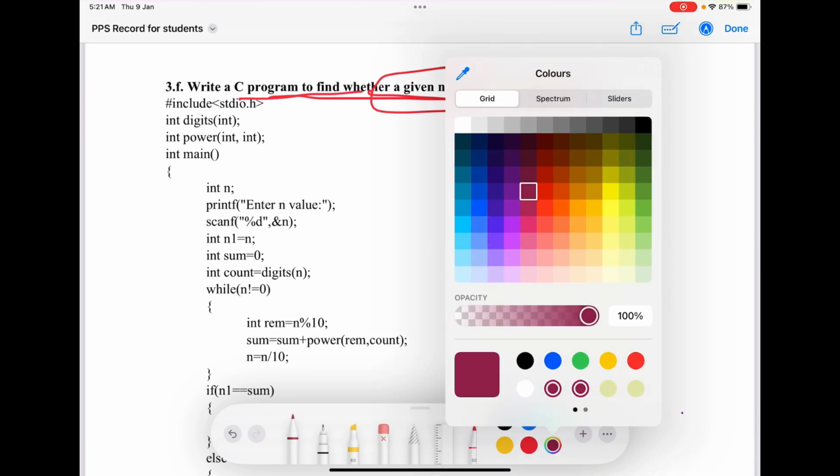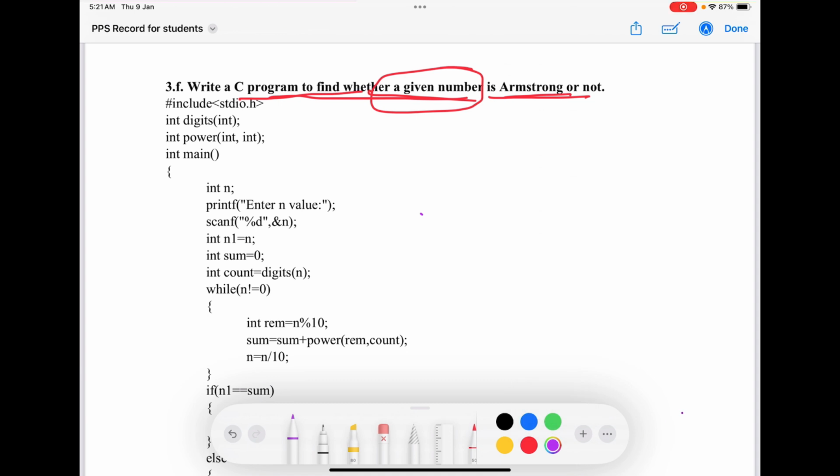Now the Armstrong number is what? Let's suppose 153, I wanted to check whether it is Armstrong or not. When you take a number, an Armstrong number of order n. Order n is the number of digits which are available in this 153.